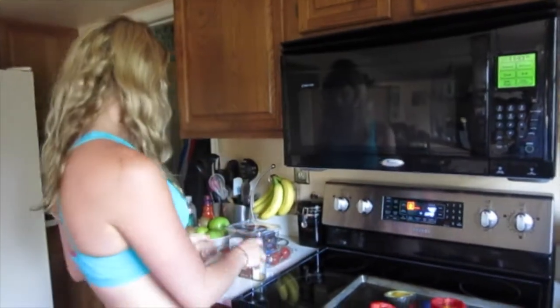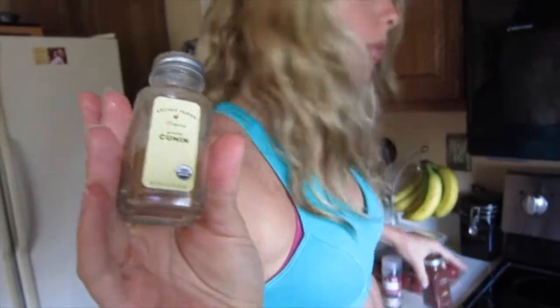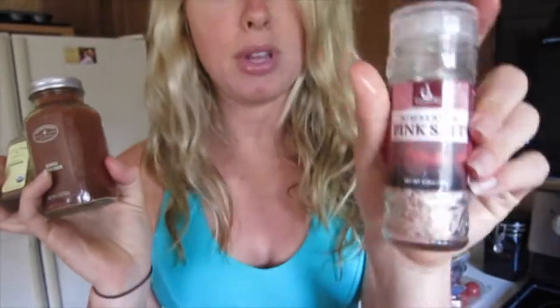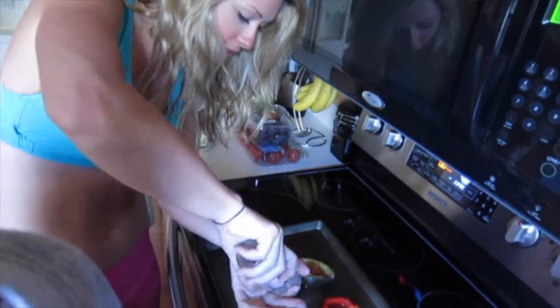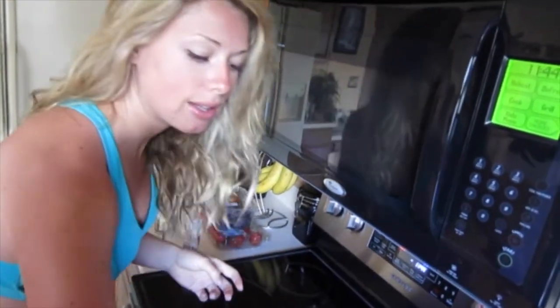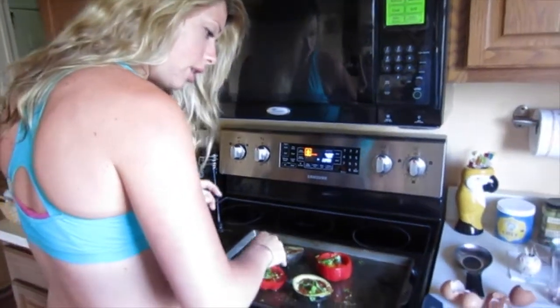Make it a little Mexican vibe flavor going on. Spices that I chose: cumin, chili powder, and of course, pink Himalayan sea salt. So you can use whatever spices you want. All right. Some sea salt, yes, and then cilantro, chopped up a lot ahead of time, pre-cut.